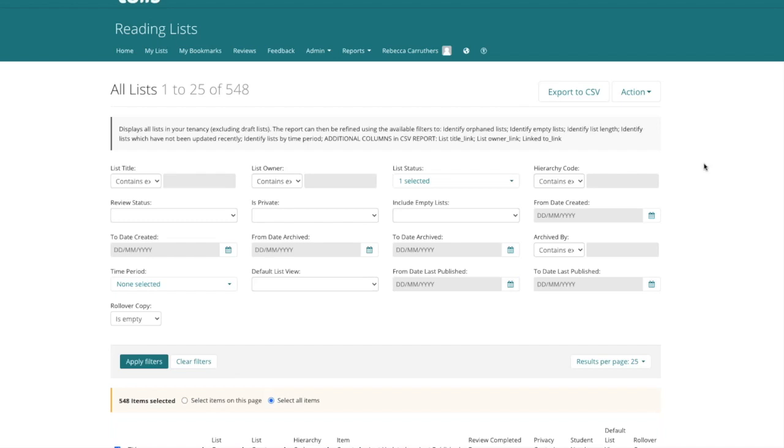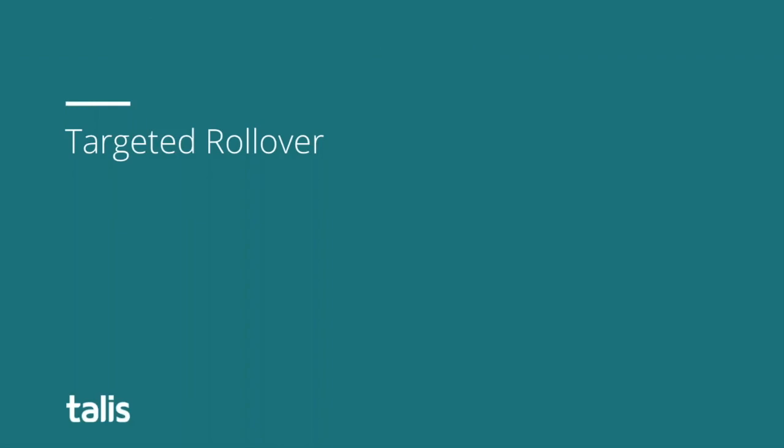Again, it's a good reminder to know that it doesn't matter how many lists you select, it can still take up to 48 hours to complete the rollover. And as I said before, it's because it's added to a queue, and if someone else is rolling over at that same time, yours will be added to the queue and be picked up once the one that's already in there has completed. So that's targeted rollover as well. That's what we talk about when we say targeted rollover. If you're not sure, if you just wanted information about rollover and you can't remember what it's called, you can just say rollover from the all lists report. We'll understand what that means.